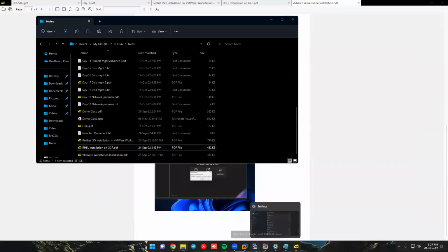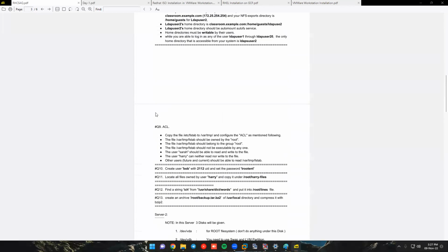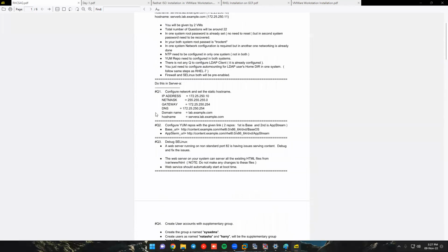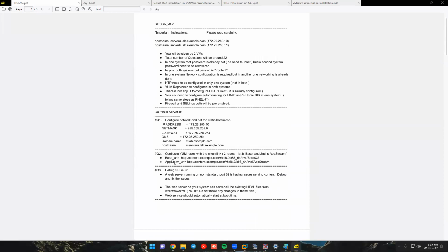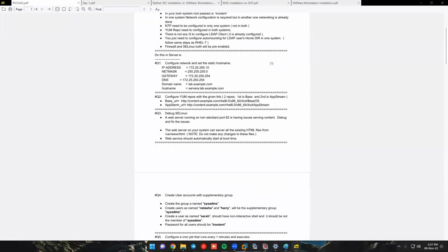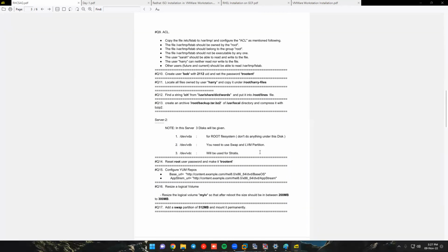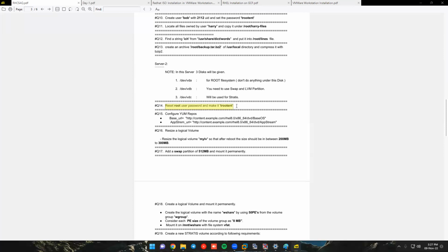But the first thing is the questions, right? So the first question and all, you cannot work in the cloud. So the yum repo would be already configured in the cloud. Okay, so this question you can't do in your cloud basically. And as well as the breaking the root password. So this one we'll be seeing tomorrow, right?